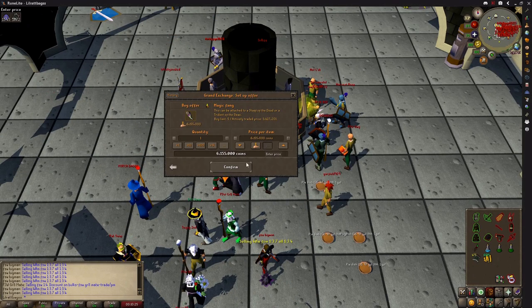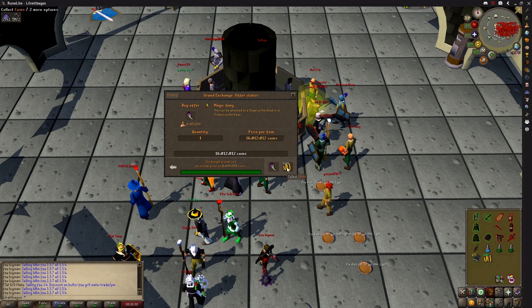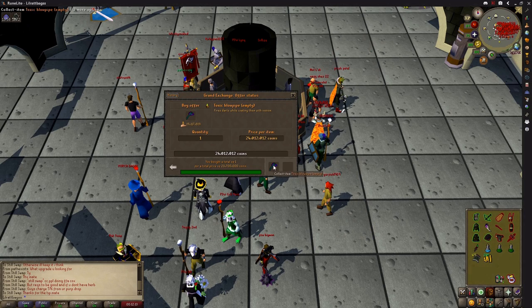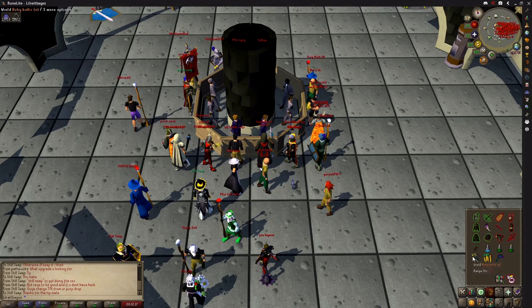First purchase, Magic Fang, 16 million, gives me a +3 max hit. Pretty huge. Blowpipe, just under 24 million, one of the best items in the game. Not massive for Tombs of Amascut, admittedly, but still a great item.